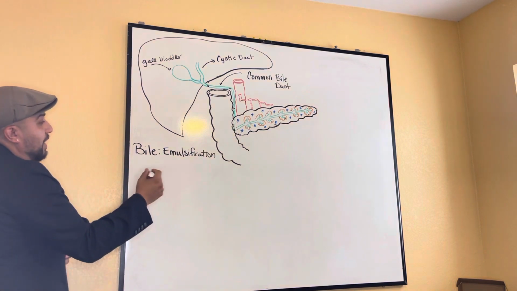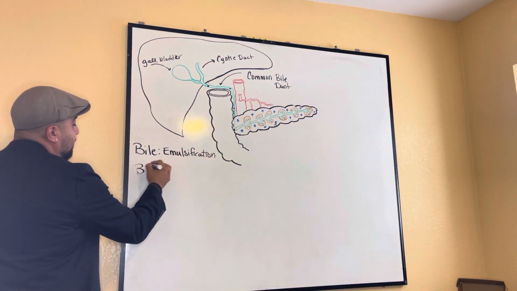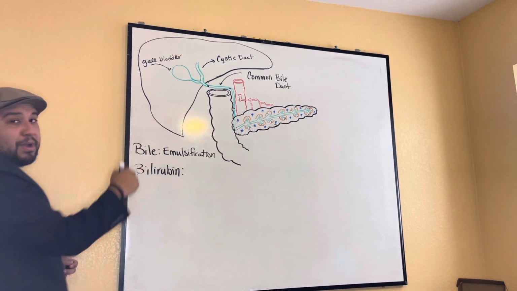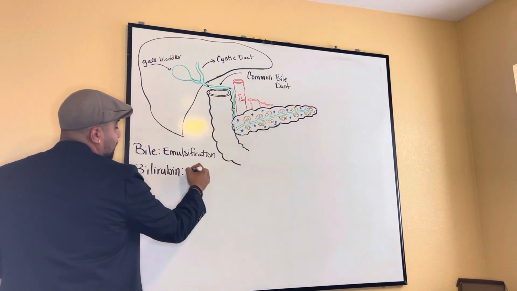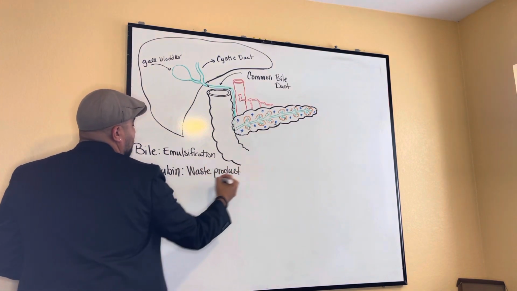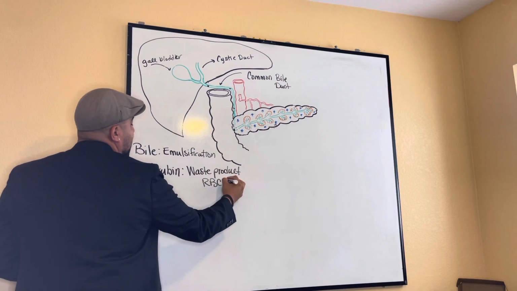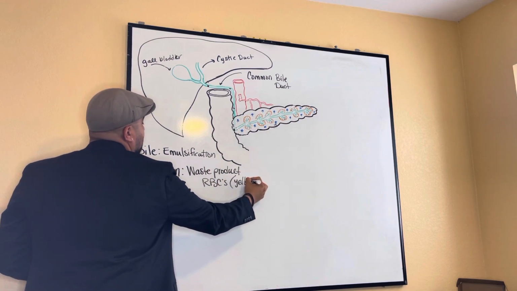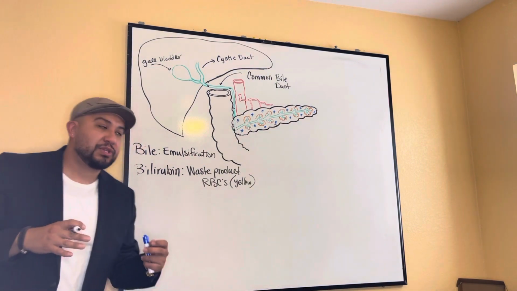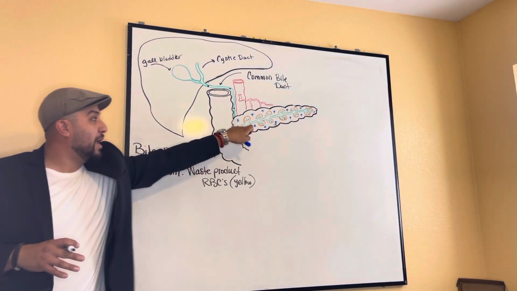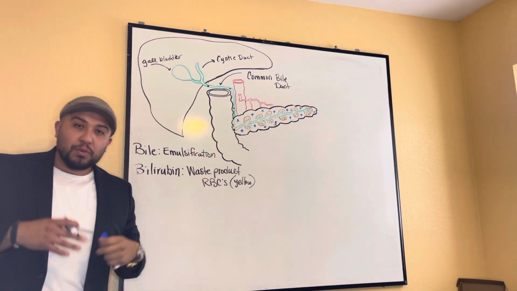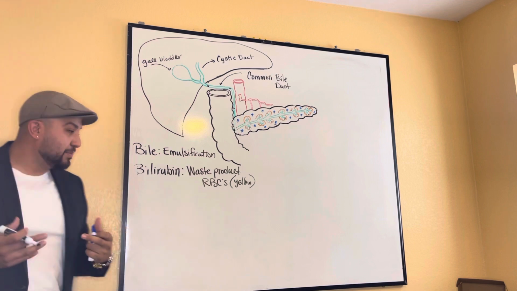It's also important for you guys to remember that we have bilirubin that's being excreted through the bile. Bilirubin is the waste product of worn down RBCs, and it tends to be yellow/orange in its pigmentation. That's why whenever we have any issues with the gallbladder, or with the pancreas not being able to release its elements into the duodenum, we usually have the patient develop jaundice.